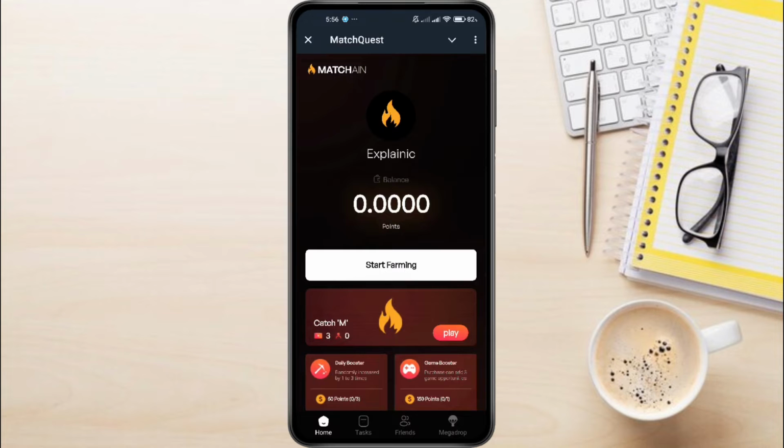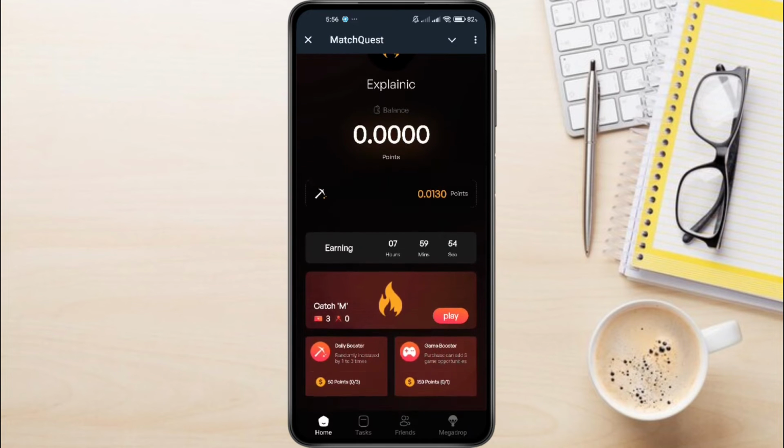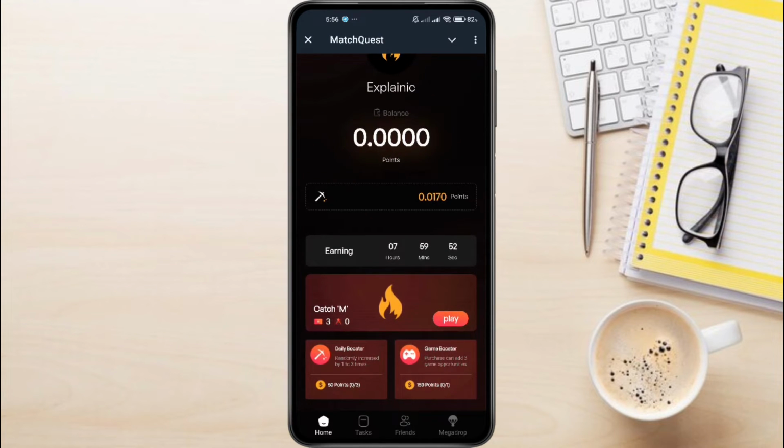Now that you've got your account, it's time to start farming. Just like in Blum, all you need to do is press Start Farming, come back every 8 hours to claim your rewards, and start over again. It's simple and straightforward. Every time you claim, you gather more points, and the more points you collect, the more you earn. But that's not all.